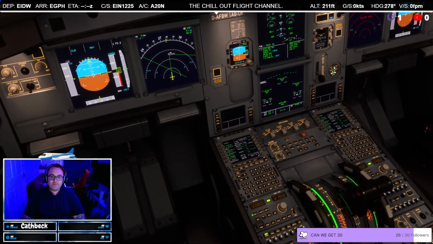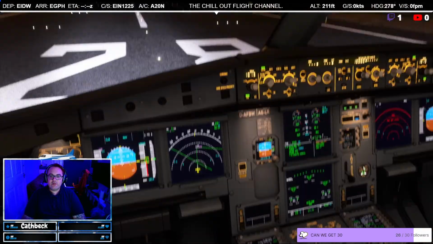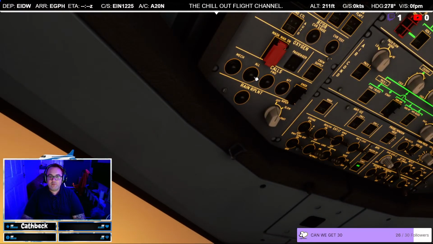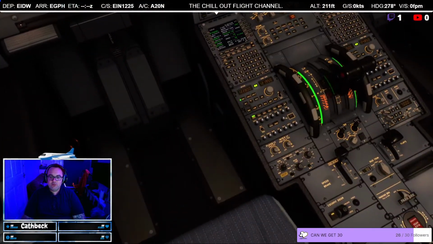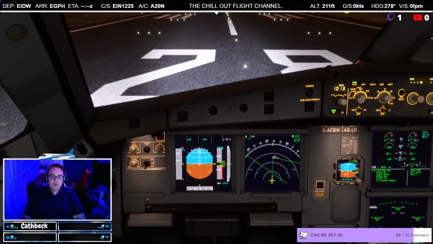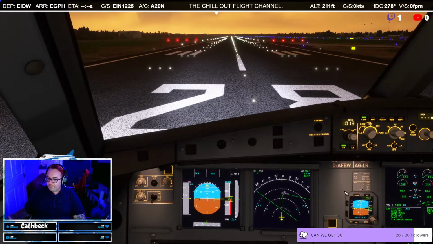Arm the spoilers. Check that takeoff config. Go. Do that. And I reckon that we are good to go. Let's get ourselves away to Edinburgh.